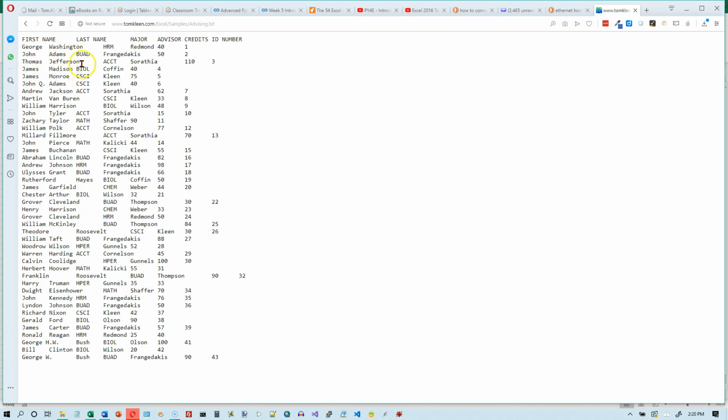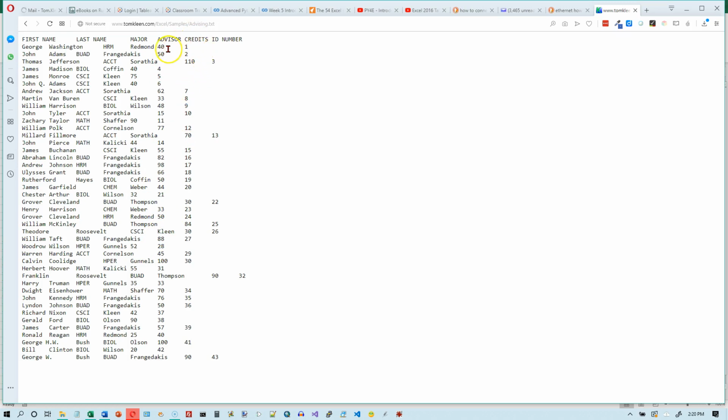We've got 4-letter abbreviations for majors in this column, and most of the majors are in that column, but some of them had a long first name or a long last name like Eisenhower, so they got pushed over a little bit. Then we've got the name of an advisor, and that should be the 4th column, and it is for Adams here. It is for quite a few people, but sometimes it got pushed over to the next column. If you had a long first name and a long last name, your advisor may have gotten pushed all the way over 2 columns further.